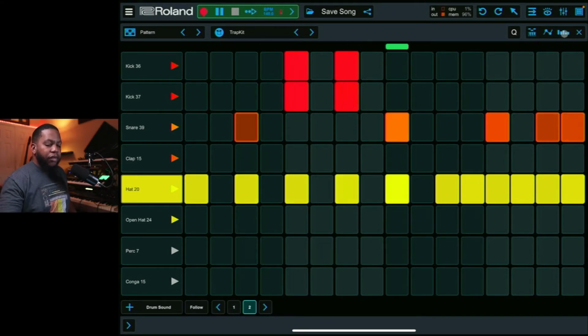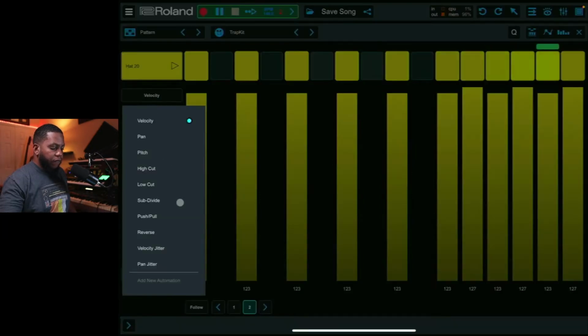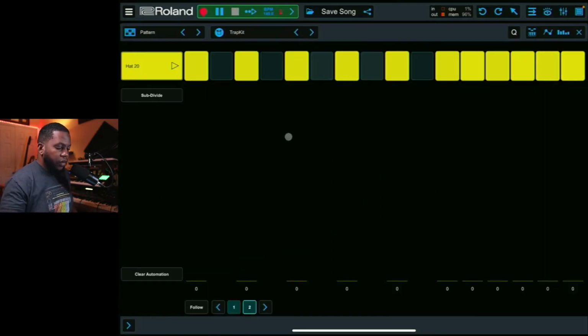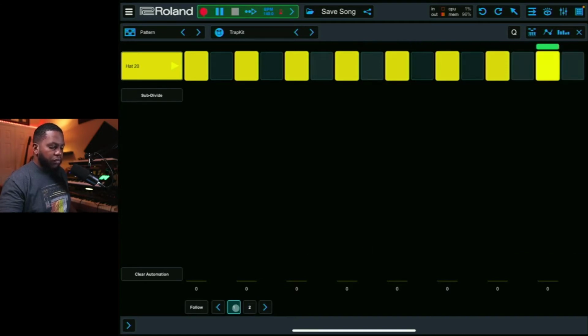All right, let's do some hi-hat rolls here. Subdivide. Let's do some on this page.